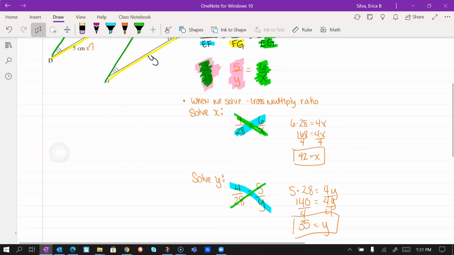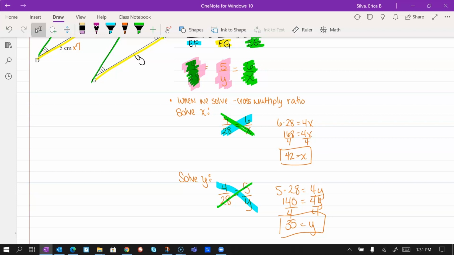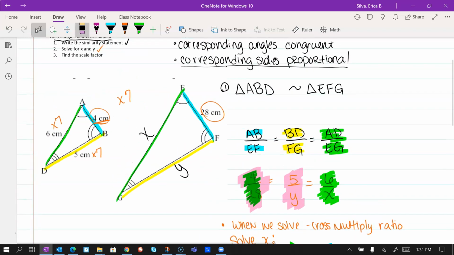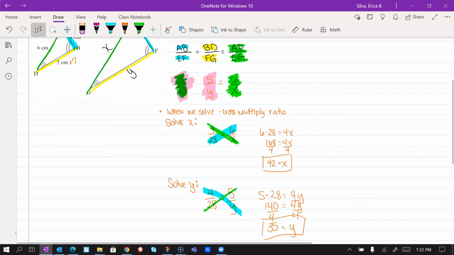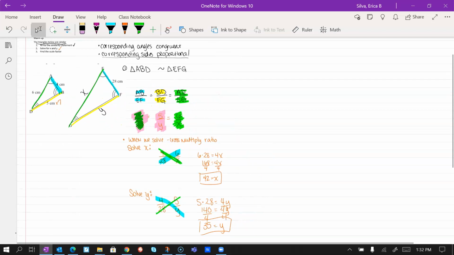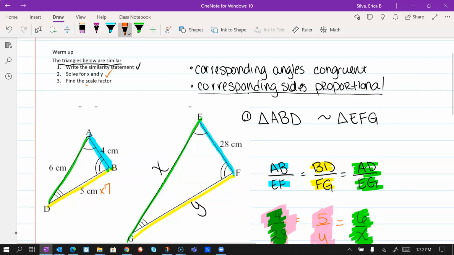That is absolutely correct. And you can do this when they're this simple. There's times where you'll get an expression where it won't be that easy to get those numbers. So you want to be careful. So just make sure that you're just doing side over its corresponding side. Any questions on that? All right, and now for the final one, scale factor.